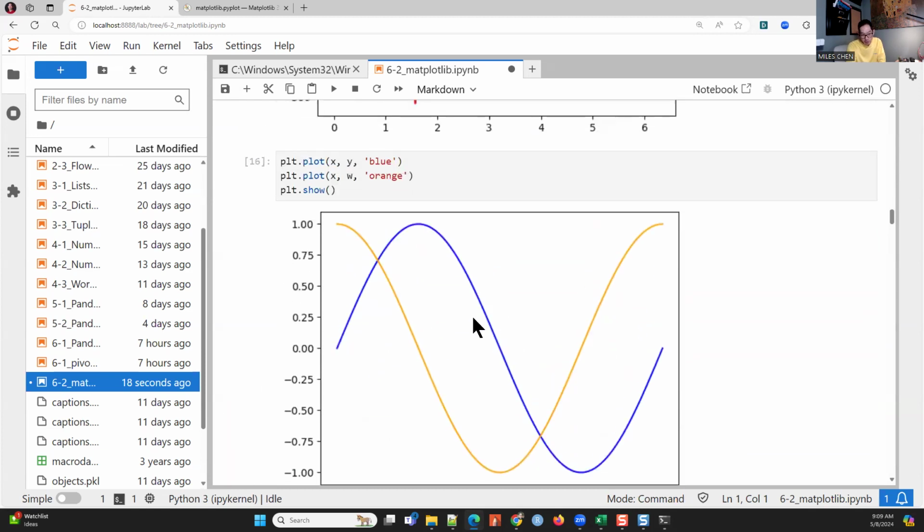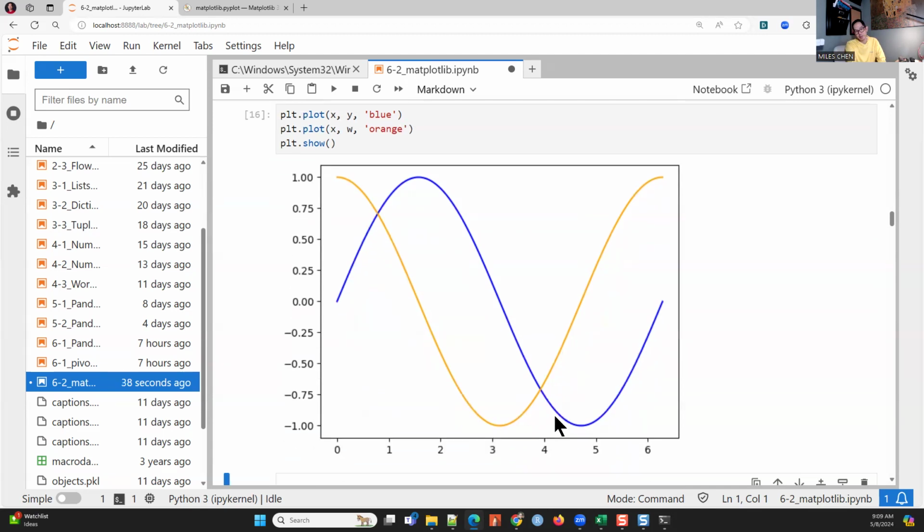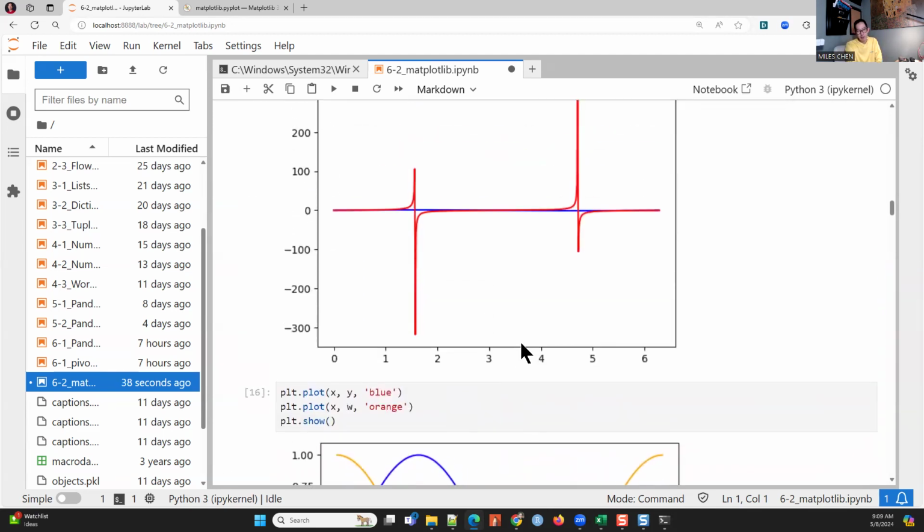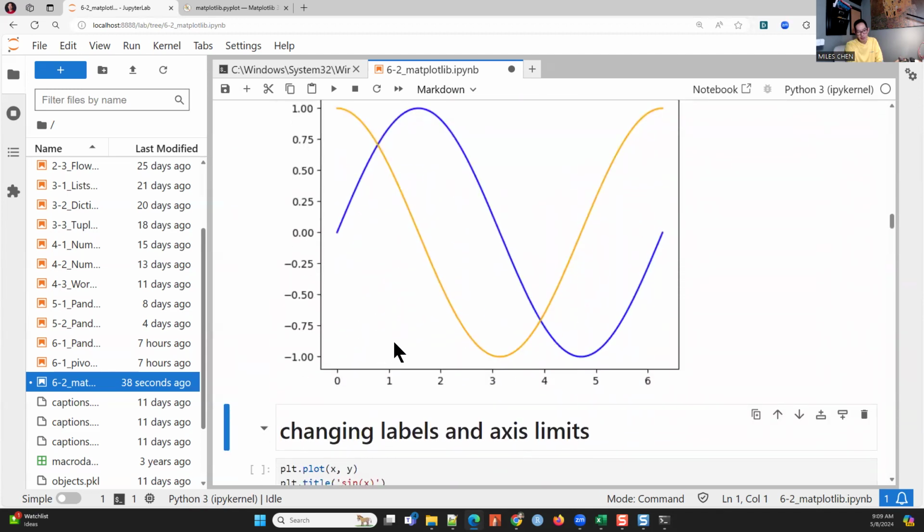If you look really closely, you can see the orange shows up above the blue. That's because we plotted the blue, and then on top of that we plotted the orange. So the orange line passes above the blue line. And so matplotlib figures out the ranges there.